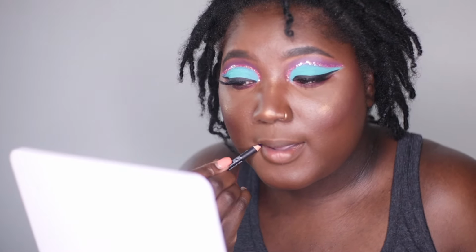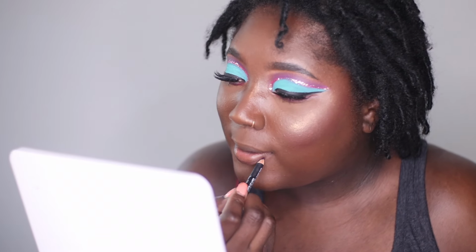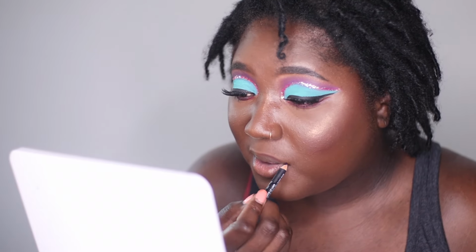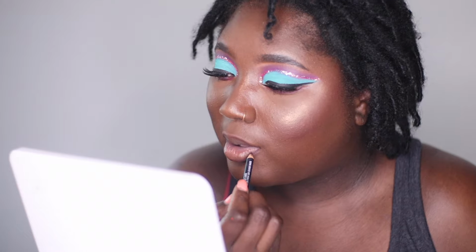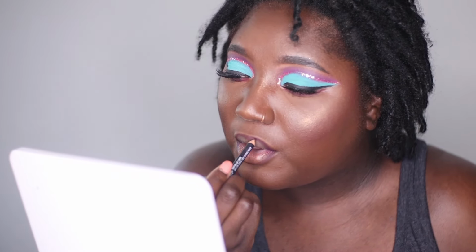Alright, so now we're going to move on to our lips. I'm going to line my lips with the NYX Suede liner. This is a matte formula, and it's in the color Submersive Socialite. It's a heavy name, I know, but it's really pretty. So I'm going to line my lips, and I'm going to draw a little bit more color on my outer lip area. I don't know what to call it, but I'm going to say outer lip area.